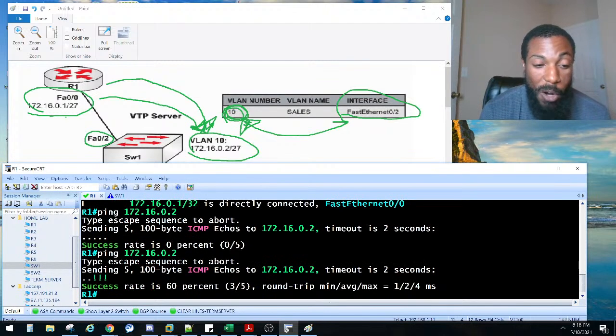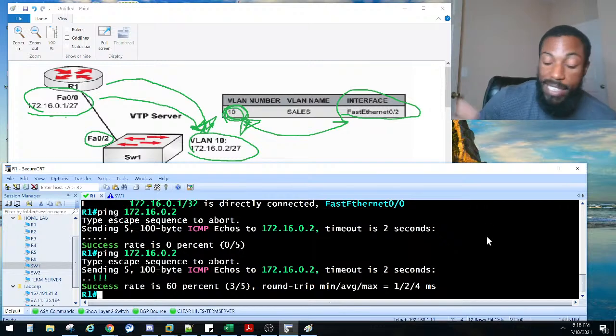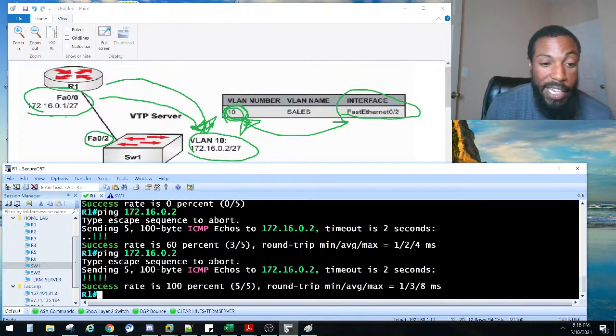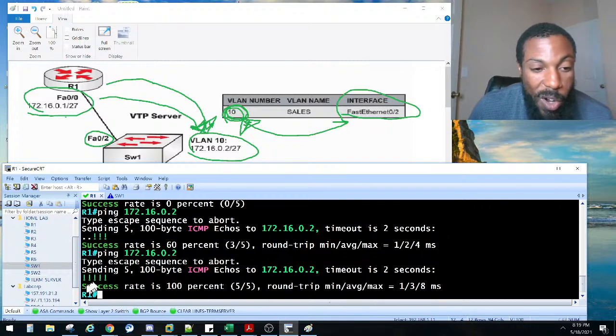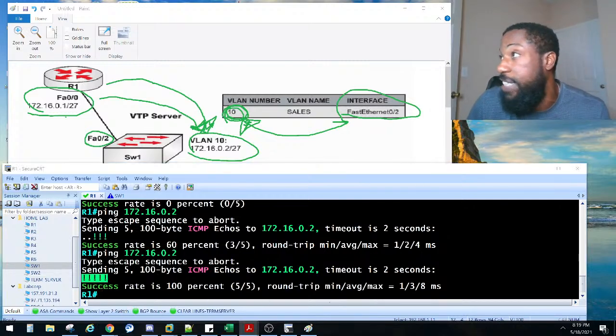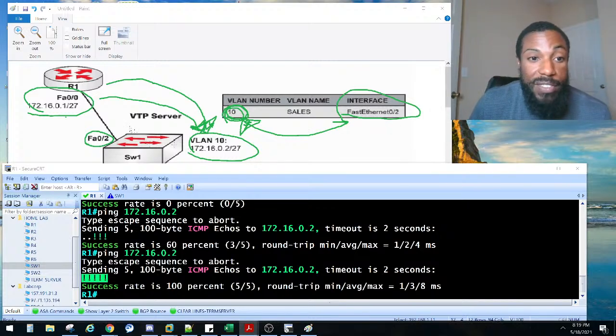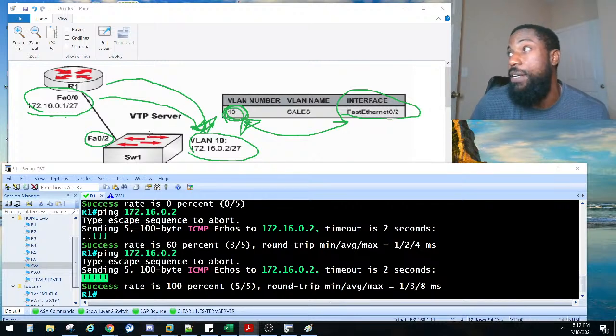We got 2 ARP replies, and we got a success. 60%. Good to go. But that's not what we want to see. We want to see 5 exclamation points, right? Ping it again. We got 5. Good to go. All right. So our prayers have been answered. Next thing, the last task, was configuring port security. What we came to do, right? Configure port security on Fa0/5. So he said Fa0/5 this time, right? Interesting.